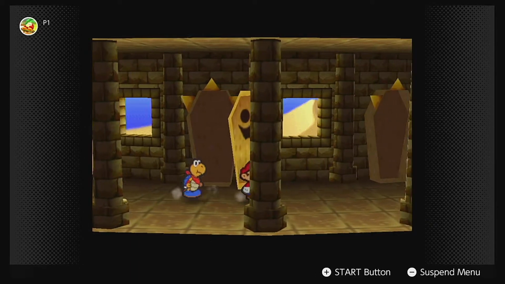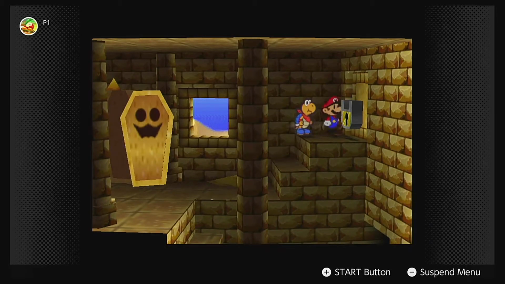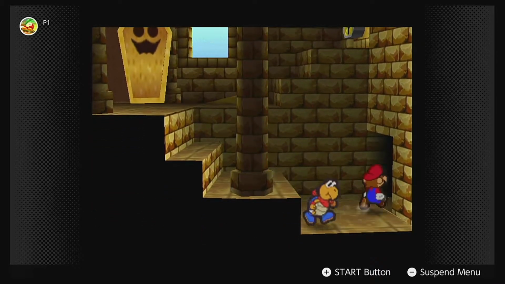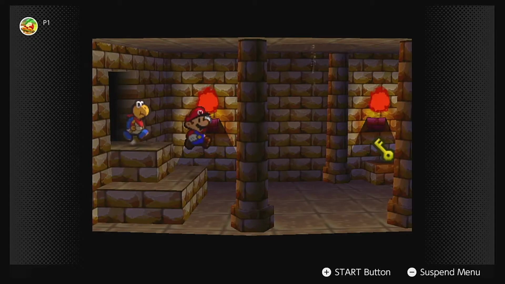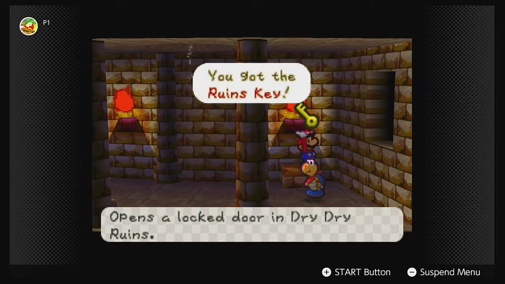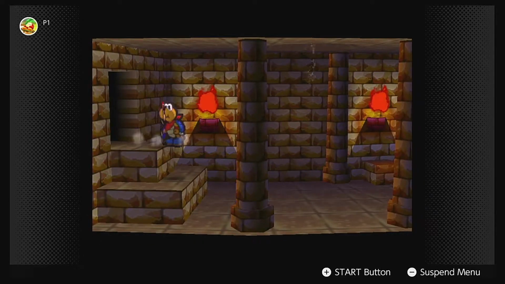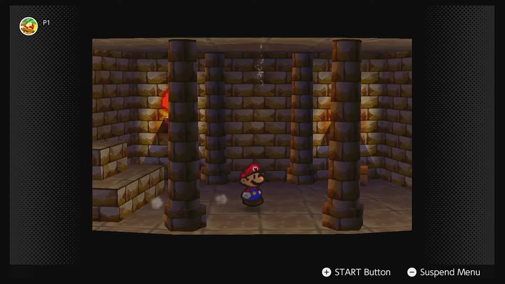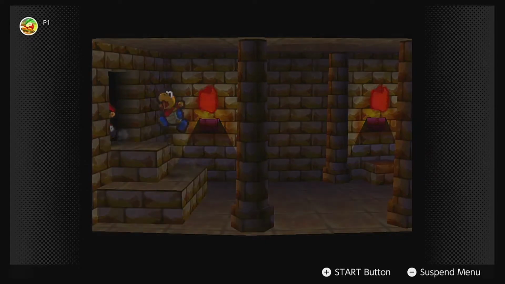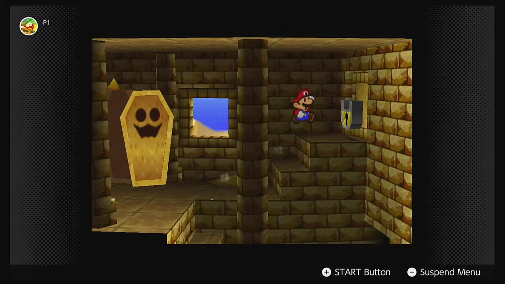Anyways, we're continuing on in the dry ruins. And we need a key, which means we need to... Oh, there's the key. I feel like this is a trap. We got the ruins key. Used to open ruins door. I feel like we might need the Paracoopa at some point in this stage because we have been having to use them lately.